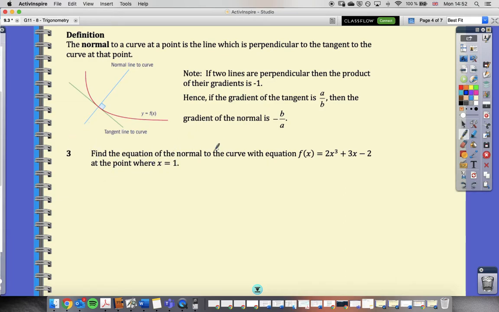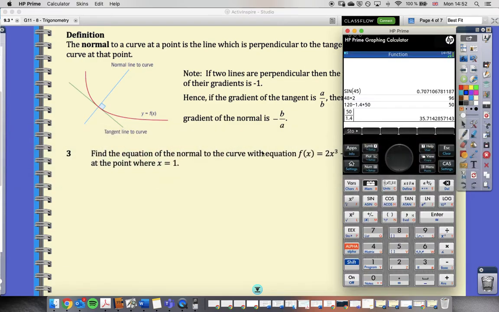So we're going to find the equation of the normal to the curve of this function at the point when x equals 1. We're going to go through a very similar process to what we've been doing to find the equation of the tangent. The only thing we have to do is to find the normal slope from the tangent slope. So just as before, we would like a slope and we'd like a point.